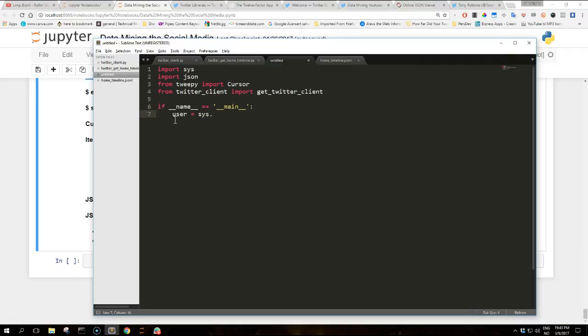Then from sys, get the user that we are going to get the timeline from, which we'll take from the system's arguments. This means we put python and the file name and then the user. It takes the first argument from our OS environment.